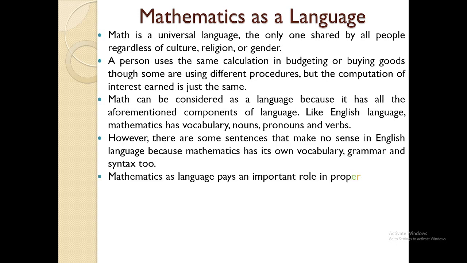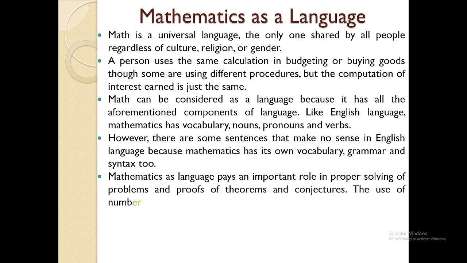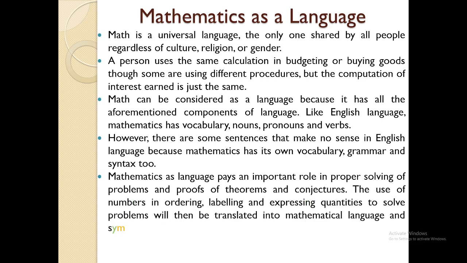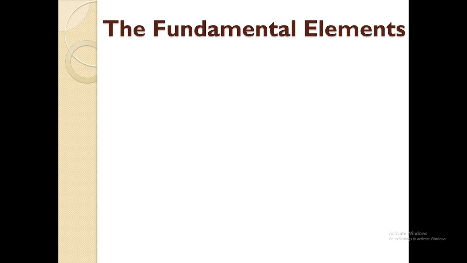Mathematics as language plays an important role in proper solving of problems and proofs of theorems and conjectures. The use of numbers in ordering, labeling, and expressing quantities to solve problems will then be translated into mathematical language and symbols for better understanding. So these are the important fundamental elements in mathematics.